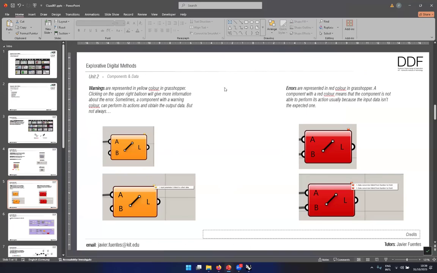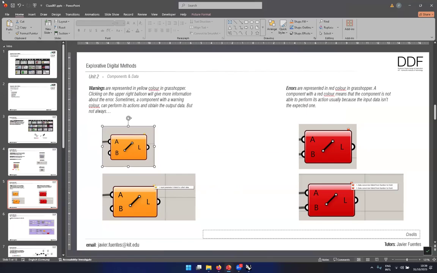In Grasshopper, we have warnings and errors. For example, if I am making a line, all components have inputs and outputs. Inputs are the information that the component needs. If I'm making a line, the line takes point A and point B. I can provide one of these with a text, my name, for example, Javier.